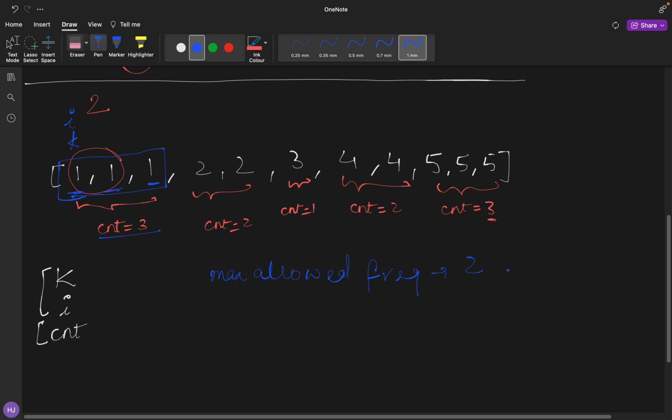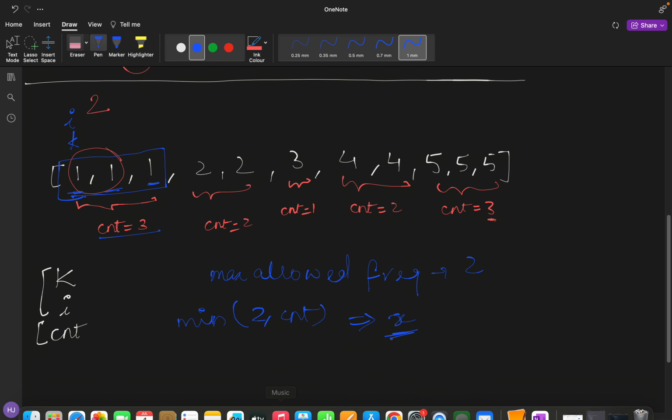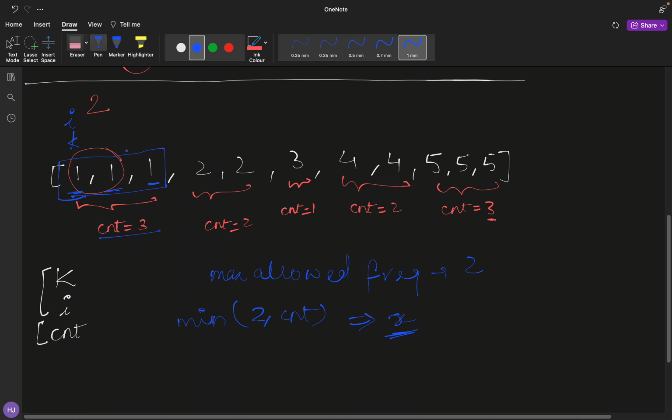So we will compare this 2 with the count, and the minimum of it will be our answer. Suppose this minimum is x. We will keep our ones according to this minimum count x, placing our 1 at those positions. So let's start with it.